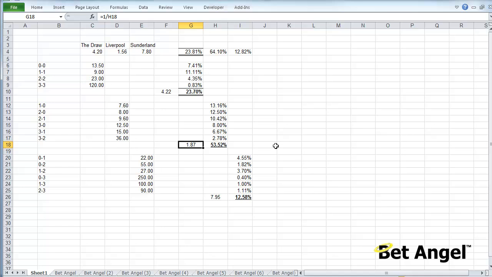But that relies upon Liverpool winning the match and not scoring 4 goals or more, or Sunderland not scoring 4 goals or more. So again, we can do the same calculation. We can say 1 divided by that value less this value. And effectively what this is giving you is an any unquoted on a Liverpool win. So you can see there that that's basically giving you that particular value. There's a 10% chance, in fact that should have been divide, of Liverpool achieving a scoreline outside of what we have available to back here. So it's about 9.5 to 1.